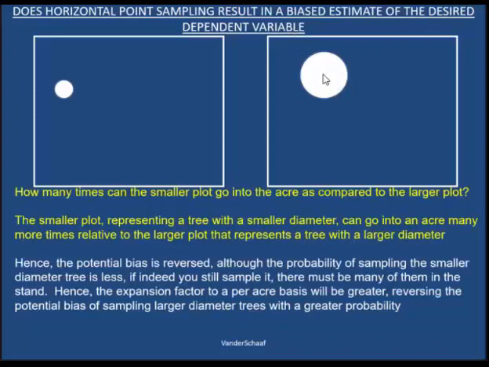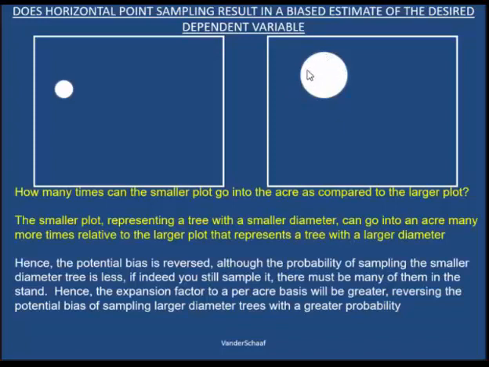Okay, but of course this larger plot expands less onto a per acre basis, whether it be tract or stand, but usually we're talking about per acre expansion factors, and then we expand to a tract. It expands less because it's bigger, so it has a smaller expansion factor to a per acre basis. This imaginary plot is smaller, so it expands more, blows up more into this per acre basis relative to this larger diameter tree. And that's, once again, you guys, kind of what I'm getting at with the unbiased estimator. That's where you get your BAFs.